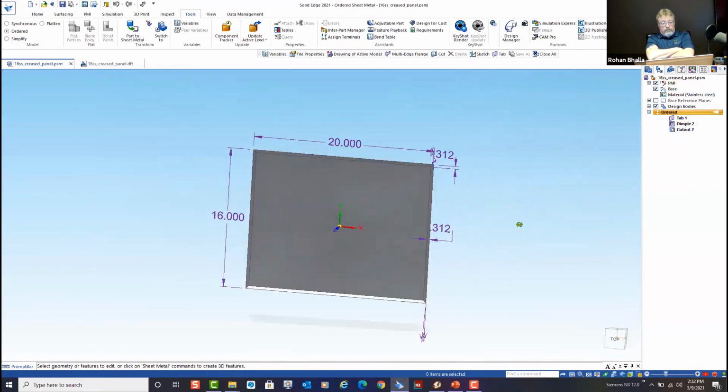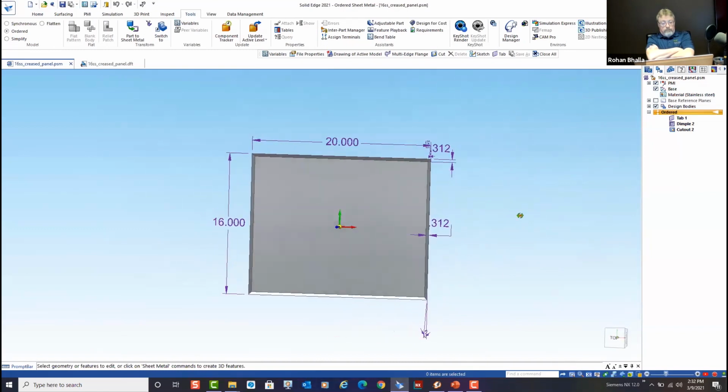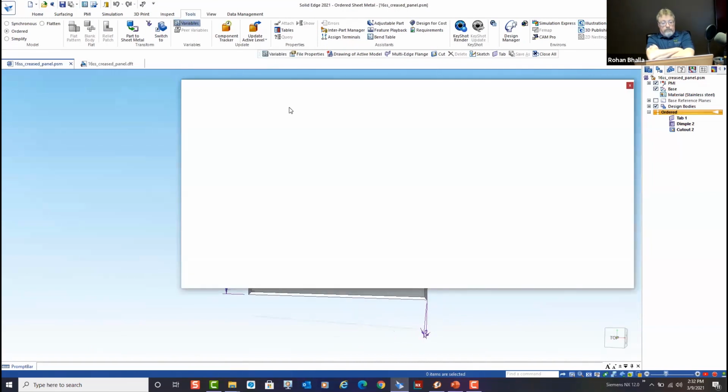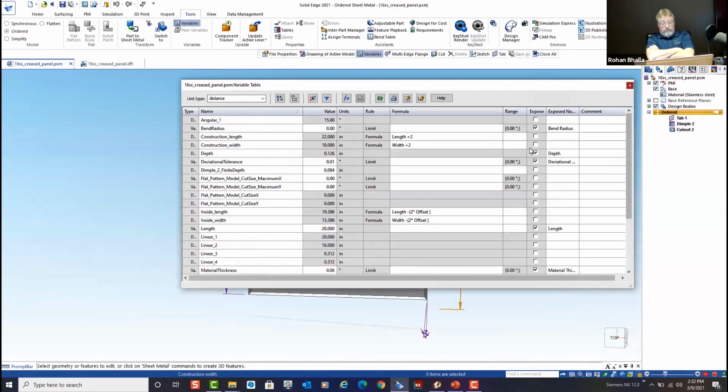We put in some PMI here, so he had clear visualization of what the dimensions were. And then we created some exposed variables. So you can see here we have the width variable, and I exposed this and gave it the same name, and the length variable. And there are other variables here that have been exposed for other reasons.